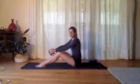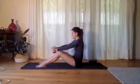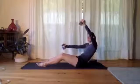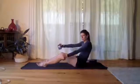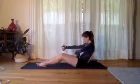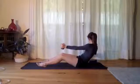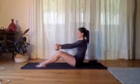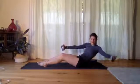We're going to combine our overhead arms with our twist. So we roll back, hold there. Raise your left arm up towards the ceiling. We're drawing a circle. Circle it around, sweep it down towards the floor, and then roll back up. Well done. Let's roll down and we'll do the left. So we roll back, stay nice and tight. Raise the right arm to the ceiling. Circle it around, get that twist through your spine, and then back to the middle and roll up. Good. Rolling back, overhead, and around, and back up.